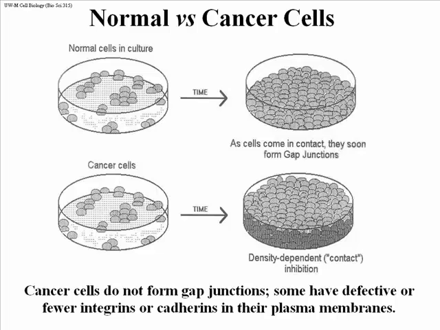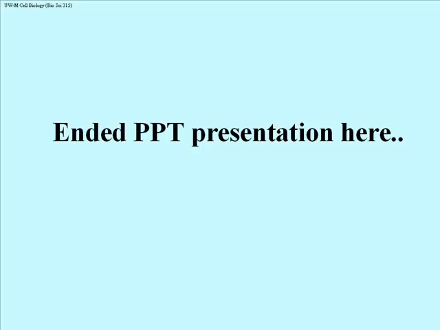When one looks at these cells, it turns out that some cancer cells either have defective integrins, that is, there's a mutation in the integrin gene, and the integrins are no longer capable of binding and forming ECM, or proper cell recognition features, or they actually have defective cadherins, and so they can't form desmosomes or adherens junctions. That brings us to an end of this discussion of this aspect of membrane structure.